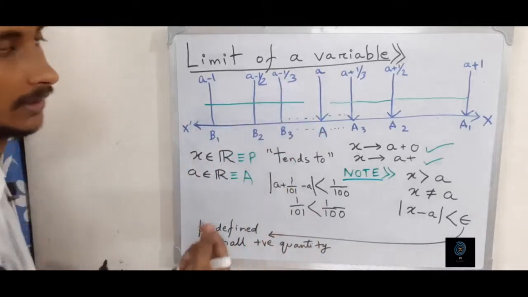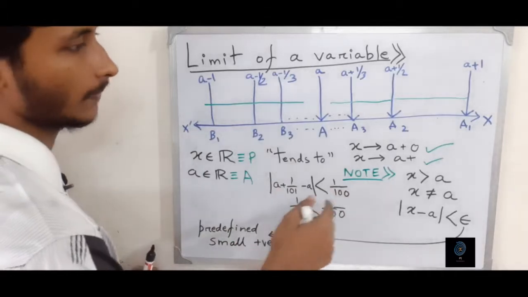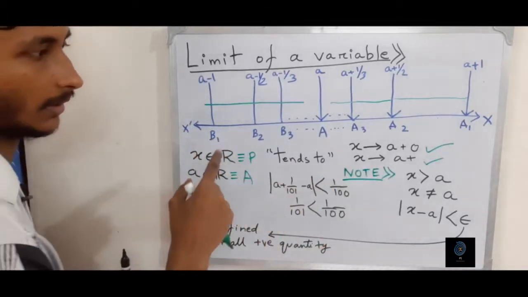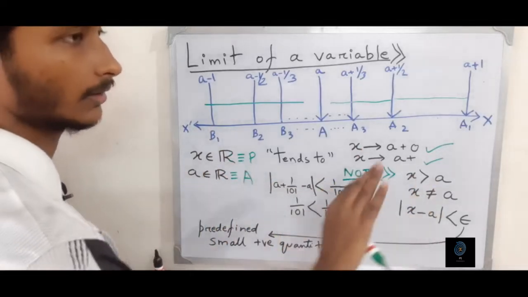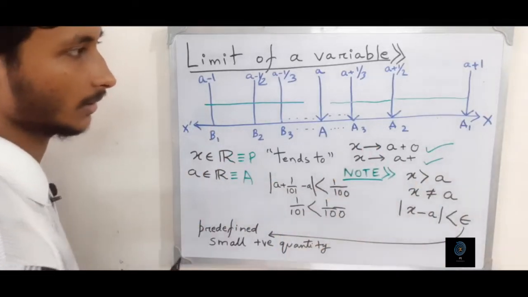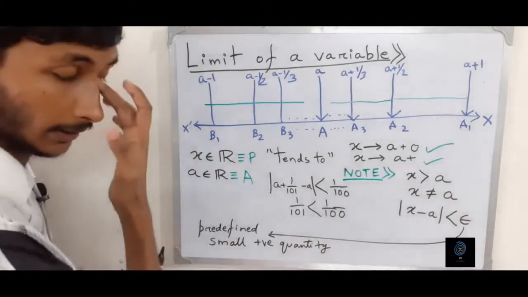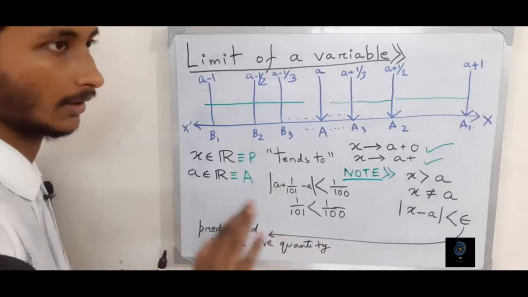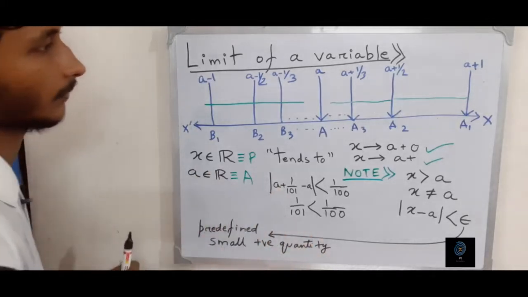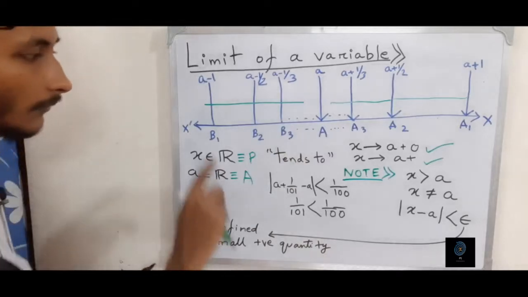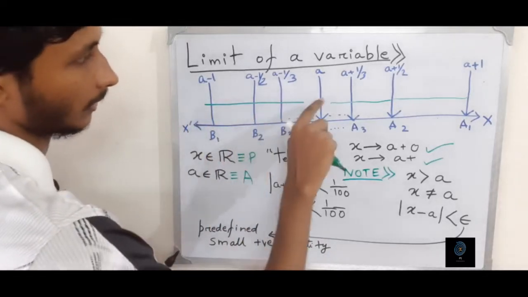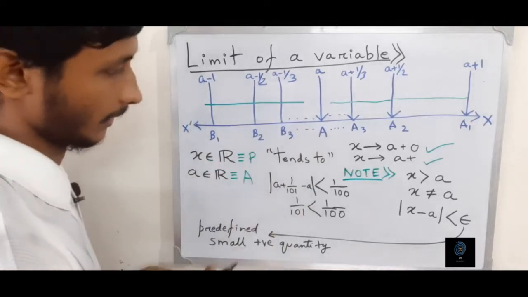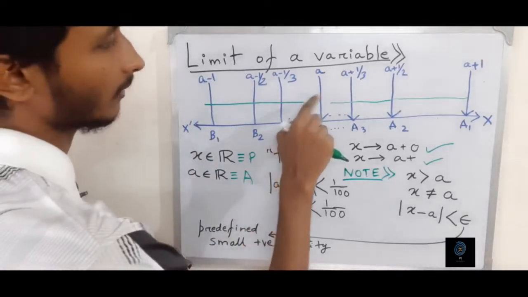Like in the example we had taken in our first example, x was approaching 1 from the lesser direction, that is we were taking 0.99, 0.999, and so we were pushing x towards a from a smaller number, and again we were taking the values of x as 1.1, 1.01, 1.001, and making x closer and closer to 1 from a greater direction. So in this case, what will happen? x will approach the value a from a smaller side or from the left hand side, and in that case also x will never touch a.